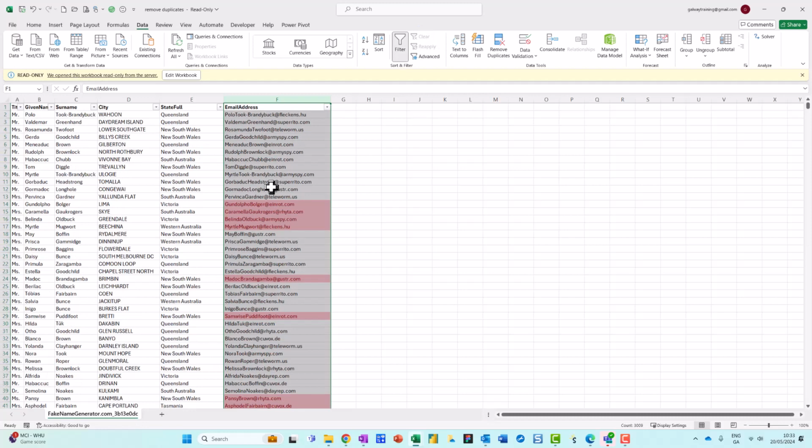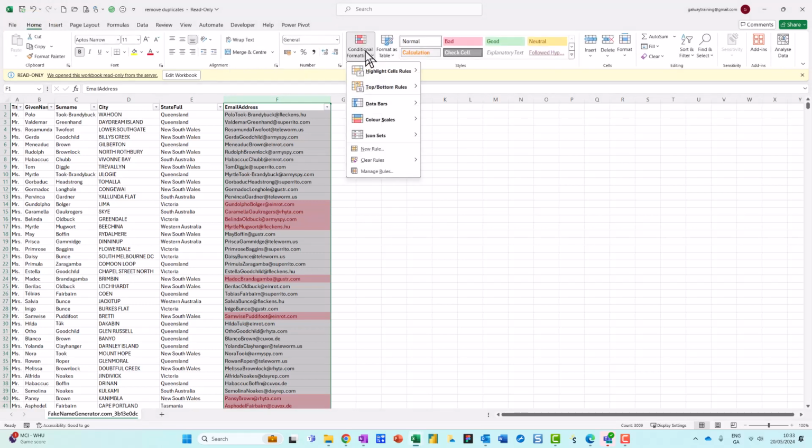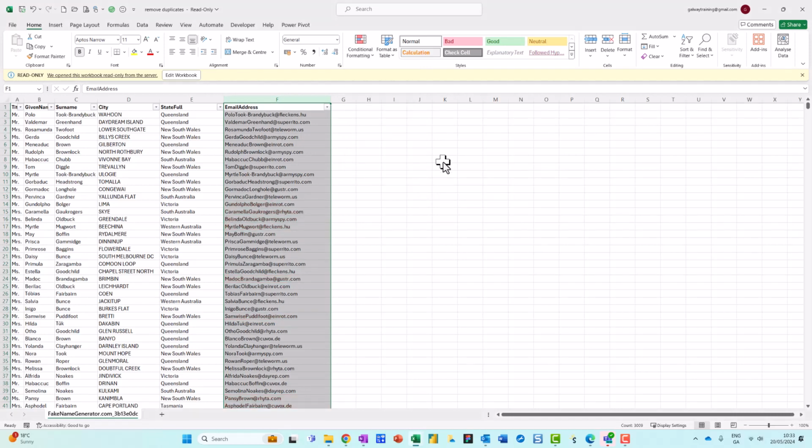Okay. Now, if I want to just remove the conditional formatting before I remove the duplicates, I can highlight it here, go back up to Home again, go to conditional formatting, and I've just gone down to this option that says Clear Rules. And I just go Clear Rules from selected cells. Now in this case, I don't want that, so I'm just going to go Undo up here for a second. Undo, Control and Z as well.